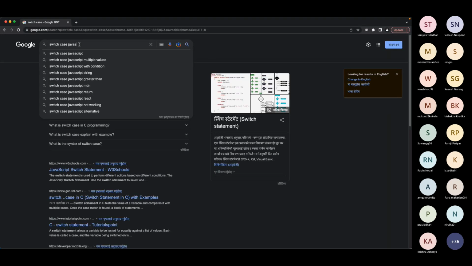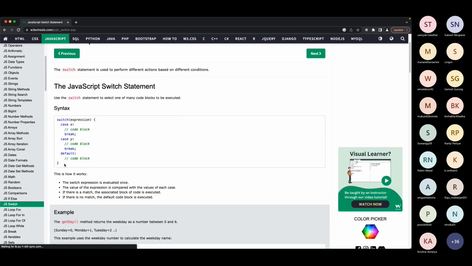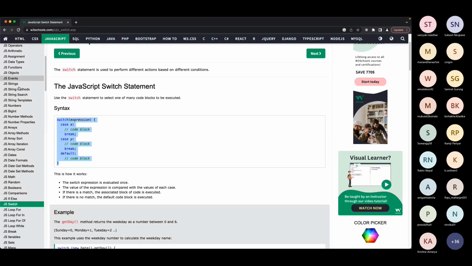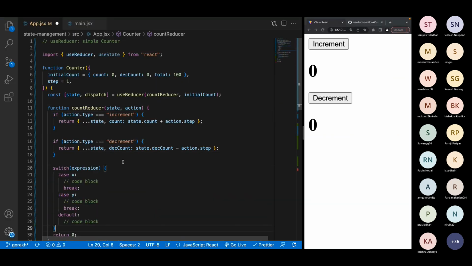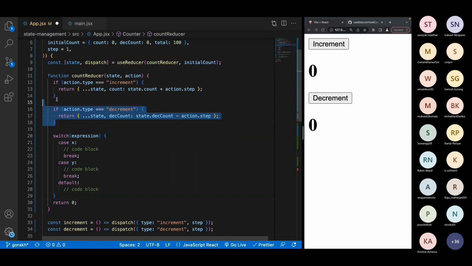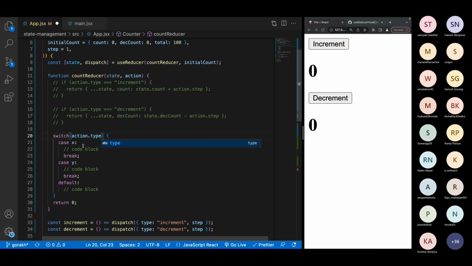Search for switch case in JavaScript and just try to write this line of code there. This is just the syntax of switch case. Try to implement it here. This is replacing if else. If you don't want to write this one, what you can do is check the action.type here. If that action.type is increment, what you want to do is write this line of code there.